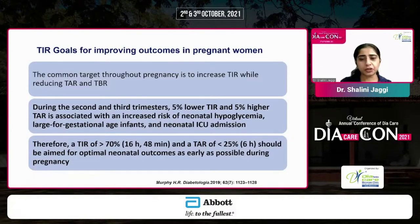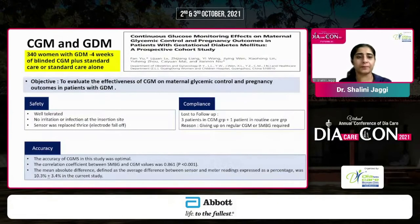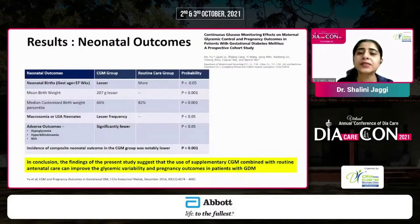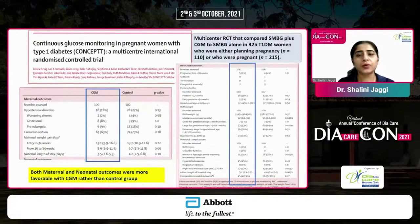The Murphy et al. data shows that even a 5% lower time in range from target, or a 5% higher time above range, is associated with increased risk of neonatal hypoglycemia, LGA infants, neonatal ICU admissions, and macrosomia. The FANU study followed 340 women with GDM and showed not only improved pregnancy outcomes — lower rates of cesarean deliveries, lower rates of pre-eclampsia, and much lower hypoglycemia — but also improved neonatal outcomes: much less macrosomia, large-for-date infants, neonatal hypoglycemia, hyperbilirubinemia, and respiratory distress in women tightly controlled with CGM versus standard care.